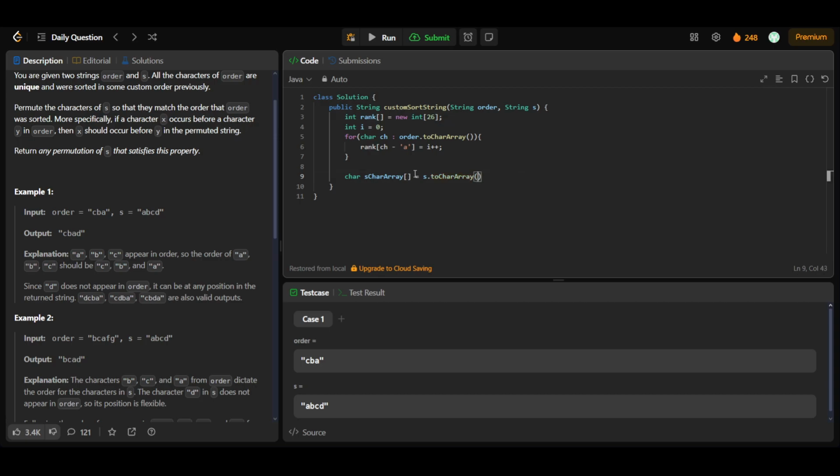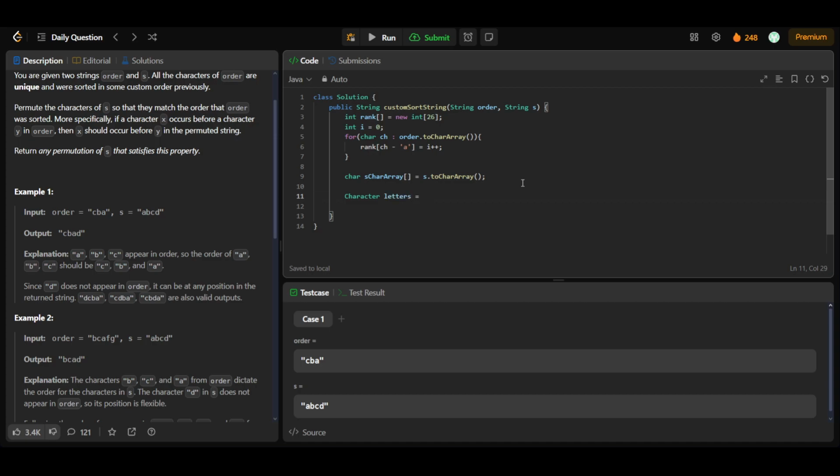But here's a catch, we cannot directly apply sorting with a custom comparator to this, because Java does not allow it. There might be some other languages like C++ or Python where I guess we can implement it directly. But for this, I need to convert into a Character array instead, and let's call it letters.